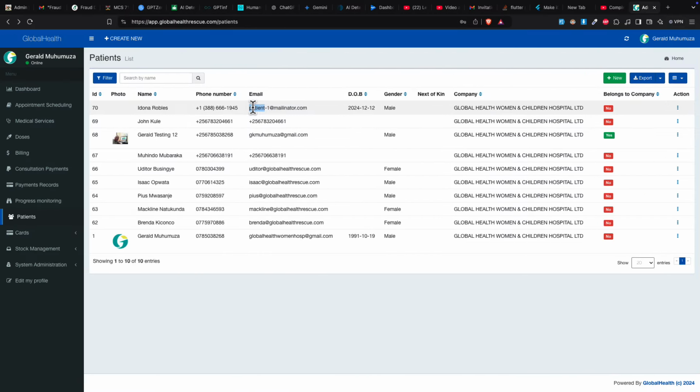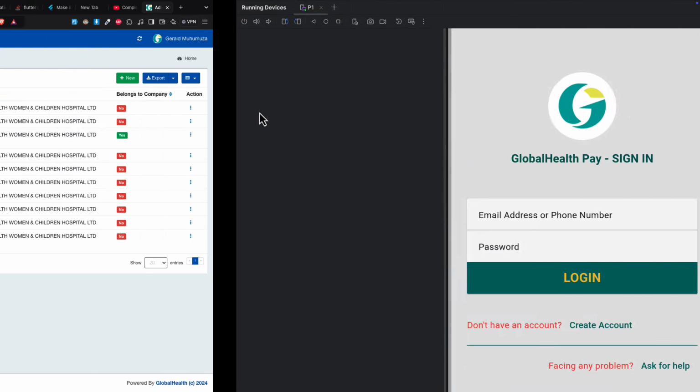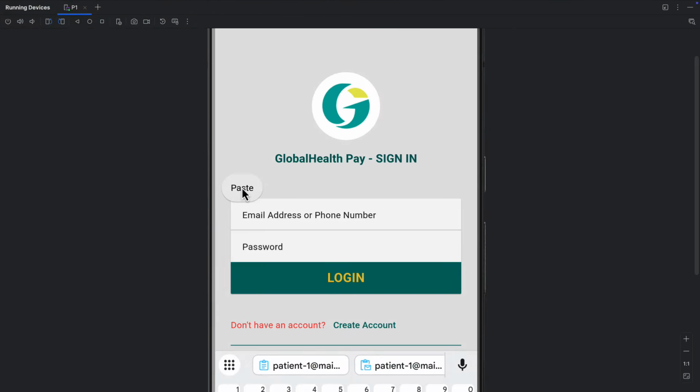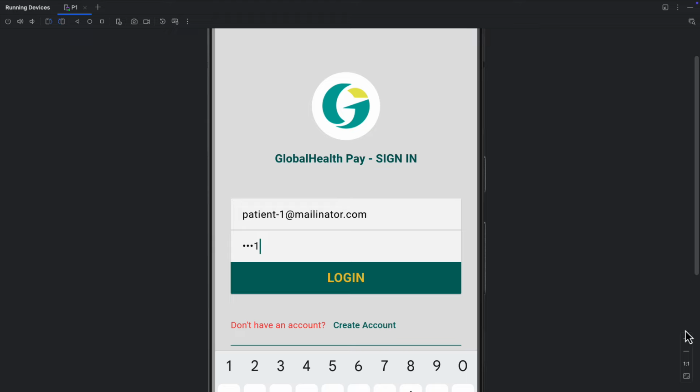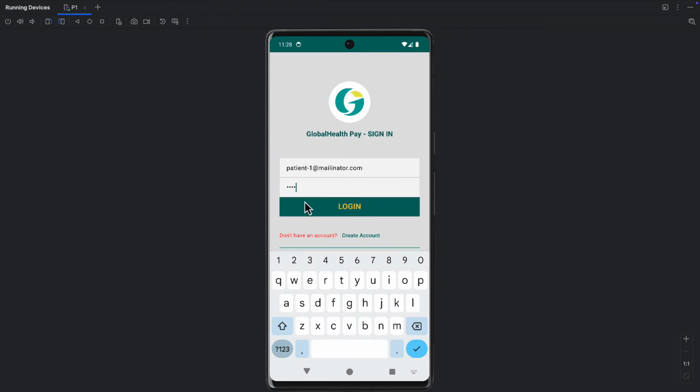But the patient who has come to the hospital, and you have put them in the system, they don't need to create an account, but you need to give them logins. I've shown you how to change the password, so go ahead and give them their email that they will use for logging in and their respective password. So I put here my email that I'm going to use to log in, and I put the password for this patient, and I go ahead and click on login.